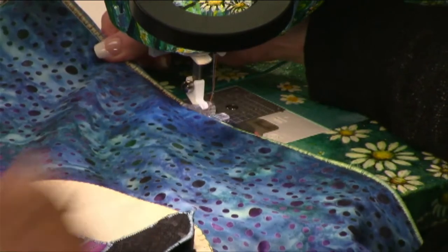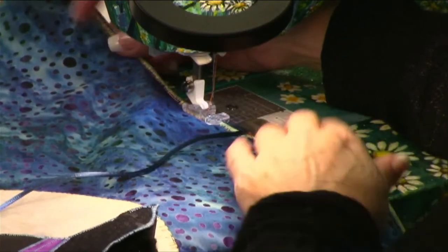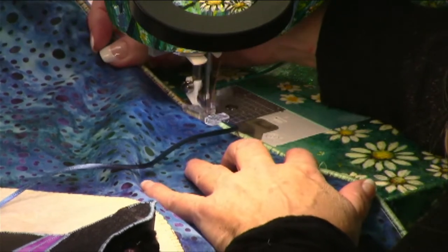My problem is I keep not looking where I'm going, and so I'm not steering straight. I always sew better when I'm not being live.